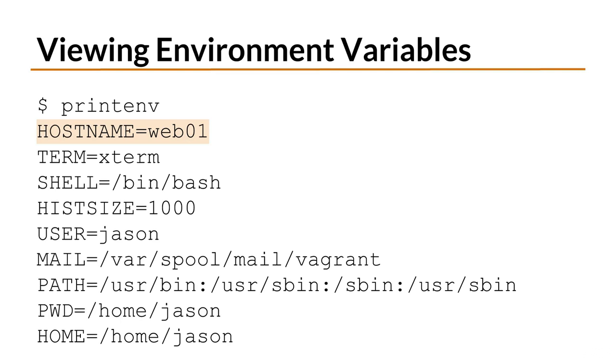This is an example of an informational environment variable. Another example on your screen is the PATH environment variable. This is an example of where the value of the variable affects how a program behaves. In this case, the shell uses the PATH to determine what paths to look for commands to execute and in what order. If you change the PATH environment variable, you change how the shell operates.